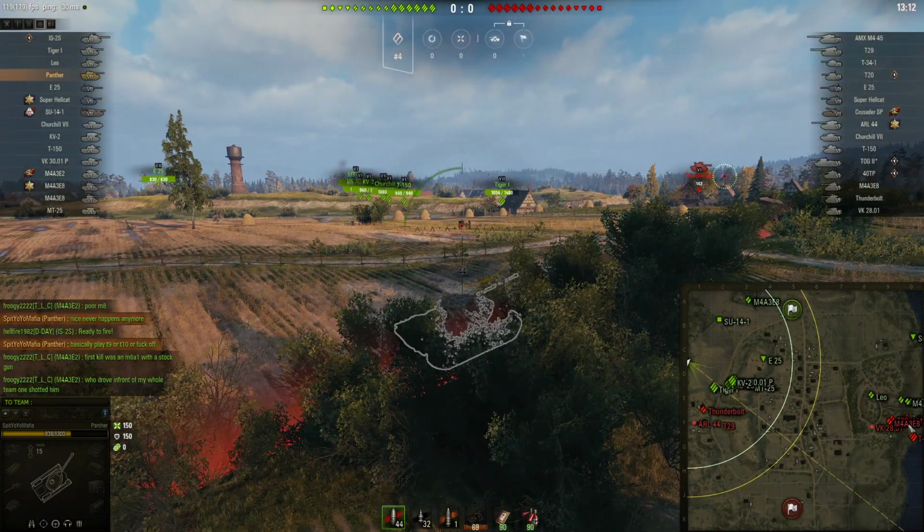Alright, so look at the map. These guys are dead. My team's not going to survive this. You can see how many tanks they have. Therefore, we need to deal with these guys as quickly as possible, so that way we can deal with them coming at us.